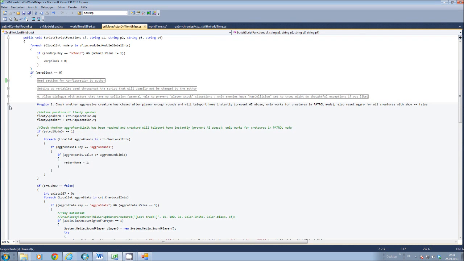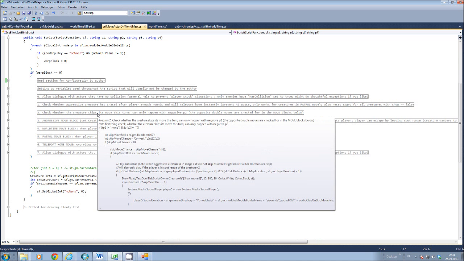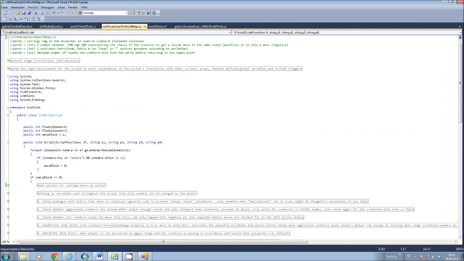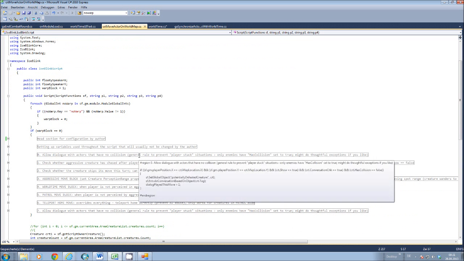Okay. Then here we have the check whether the creature skips its moves this turn. It refers to the second parameter P2 above here, with the minus and 100 for double moves or skipping move checks.